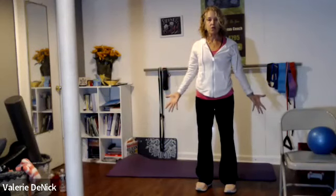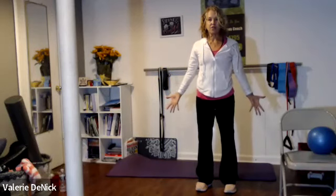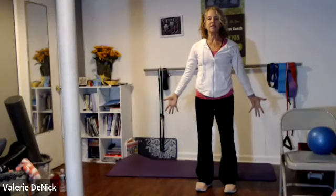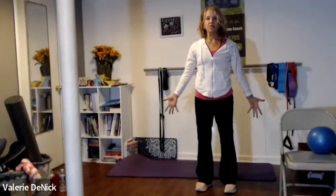All 10 toes spread out, pressed into the ground, heels down. Now we're going to bring that dynamic tension into our abdominals all the way up to the roof of our mouth. Shoulders back and down. Remember, proud chest. We take those hands out, remembering the connection to the floor there, the ground, opening up the fingers, bringing that tension into our hands, which creates that dynamic tension from abdomens, from feet all the way up to the roof of our mouth.